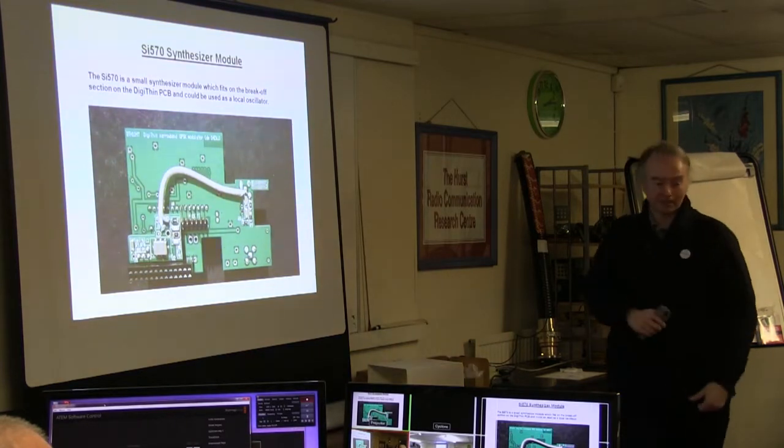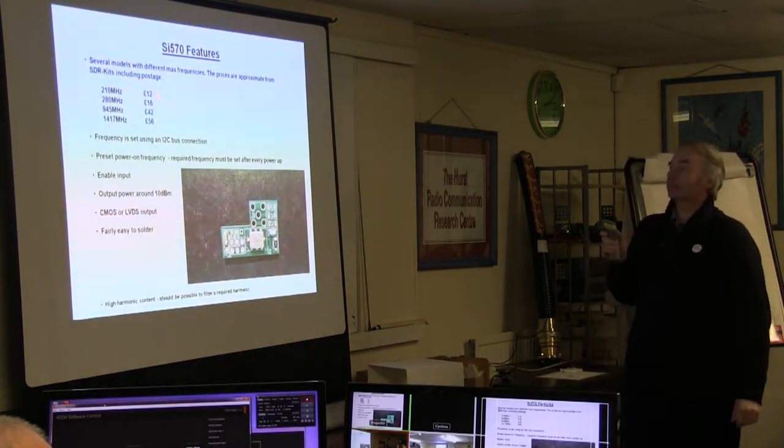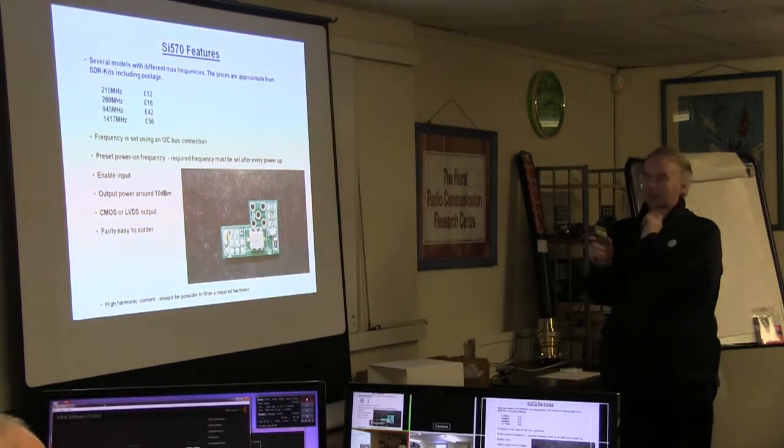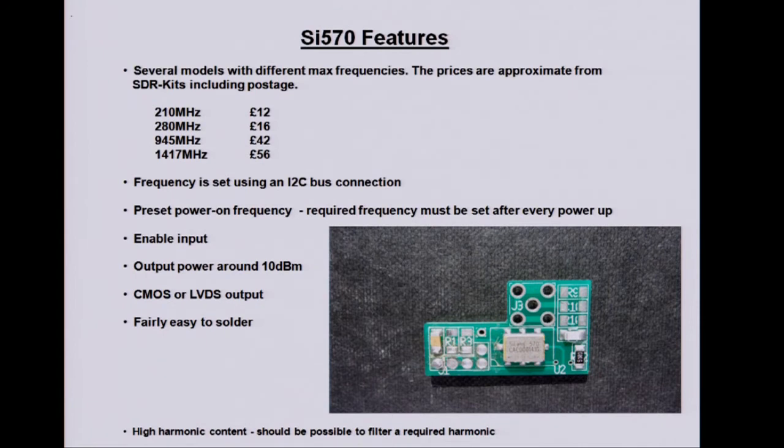The modules themselves come in several flavours. From SDRKit seems to be the only source, as far as I know. So that would do 2 meters quite easily. It gets a bit expensive when you want to cover 70 cm, and even more so if you want to cover 23 cm, but the modulator only goes up to, I think it's about several hundred MHz, so you can't really use it for 23 cm.